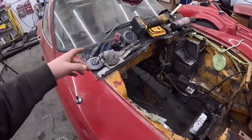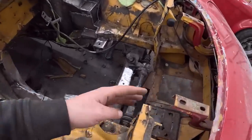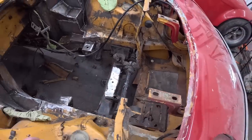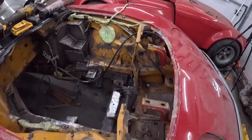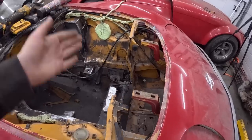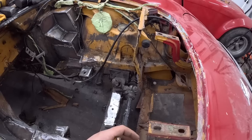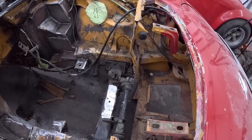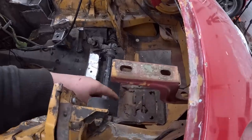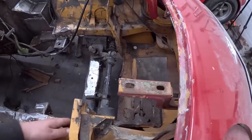The next thing we're gonna do, I got a bunch of hammers and dollies. We're gonna see if we can straighten this out. I cut some of the junk out that was there. We'll hammer and dolly that straight because it's got some grossness. Once we have a radiator in there, I think we'll put some sort of brace across the top. There was a big hole cut in the center. I just finished cutting it out, and it looks like the battery had gobbled itself, so we need a new battery tray or something like that.